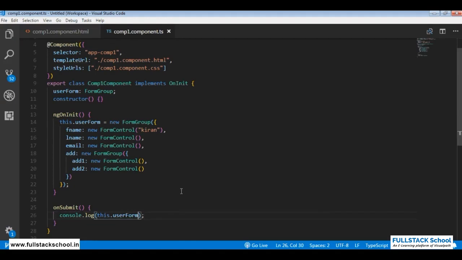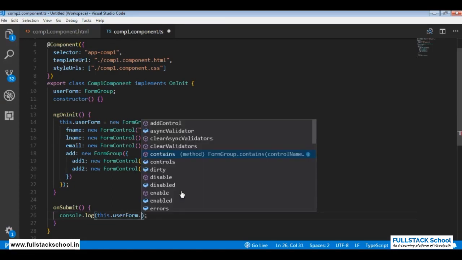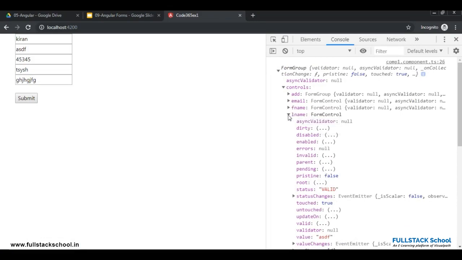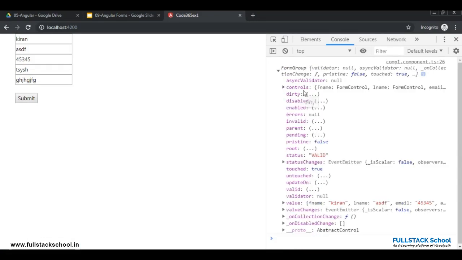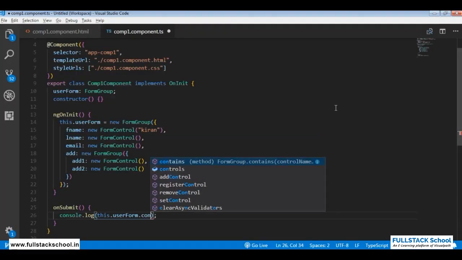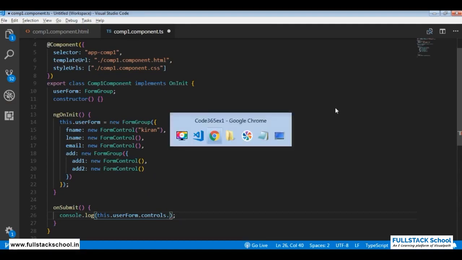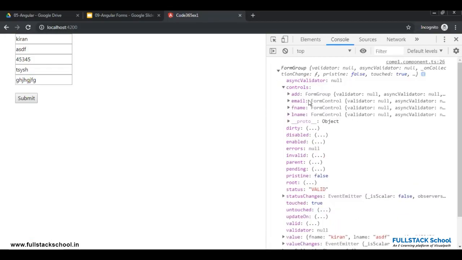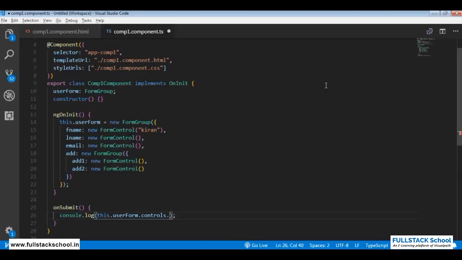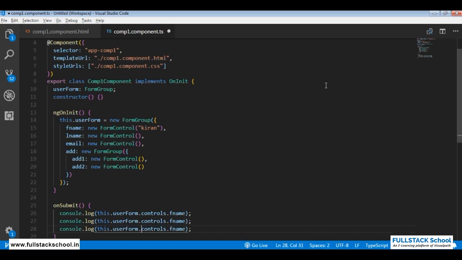So this can be further extended as form group dot controls dot address, or we'll start with first name, and first name, last name, and email address.